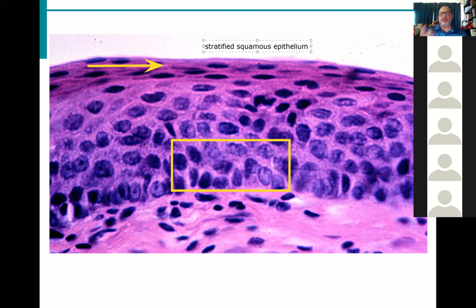Epithelium. And again, remember, you can use the noun epithelium. You could use the adjective epithelial tissue. Either of those are fine. All right. So we can clearly see this one definitely does have multiple layers of cells. And the cells on top are flat. But as you guys very astutely pointed out, we know there are two types of stratified squamous. There is keratinized and non-keratinized.